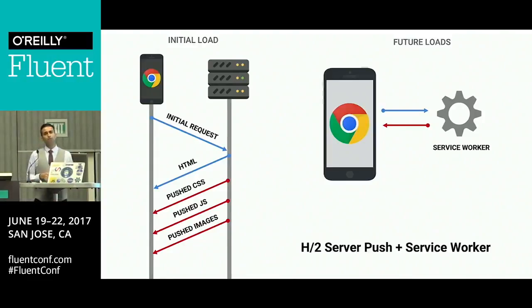So we combine H2 server push with our Service Worker, which will allow us, in addition to offline caching, I'll explain this, it tries to avoid that downfall of server push where we're pushing too much stuff down that may already be in the cache. So on first load, the browser makes a request to the server. The server pushes down the critical resources. It pushes down the document. The document gets scanned by the browser. It knows what to request. But oh, you've already pushed those resources, so they don't need to go back out to the network for them.